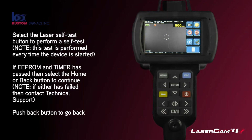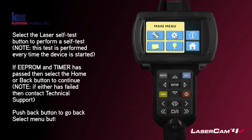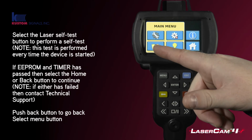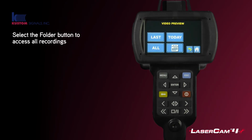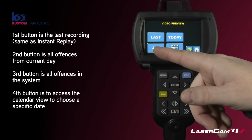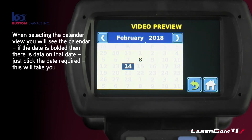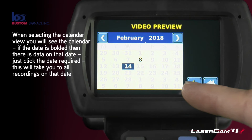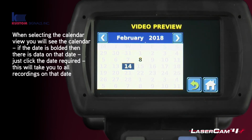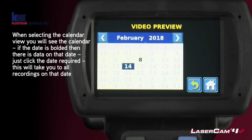The final stage is if you wanted to play back any other videos that's not the last one that was done, you click on the main menu button and then you click on this folder icon, and you can now choose between the last, which would be the same as the instant replay, today, all of the different types of data in there, or you can click on the calendar. If we click on the calendar, you can see here that if the dates are greyed out, then there's no data for that day. If they are bold, like the 8, then that means there is data for that day.